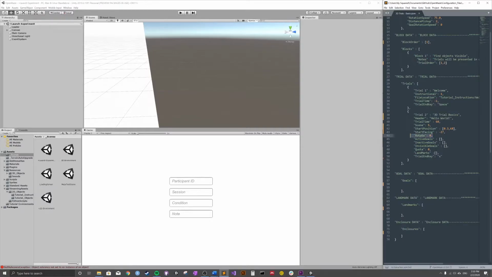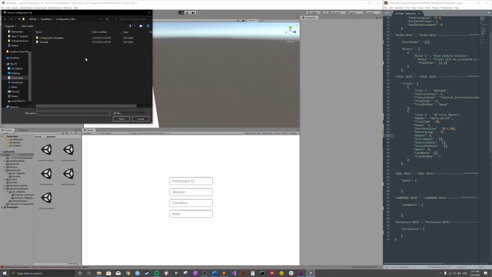The next parameter we have is this rotate parameter. And this parameter can be useful if you want to place your participant within the environment, but you want them to have a full view of where they're being placed before they actually start the trial. The variable that you use is just the number of seconds it's going to take for the participant to rotate in a full 360 before the trial actually starts. So let's just change that to 6 seconds. We can then save.